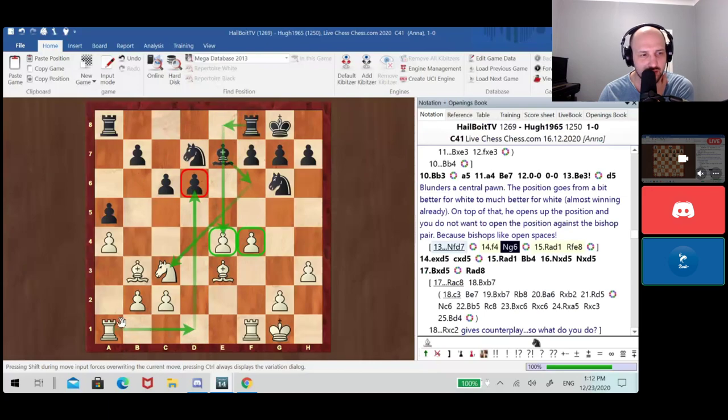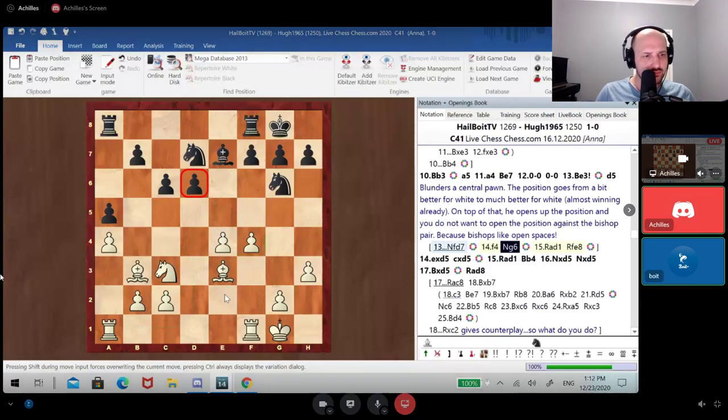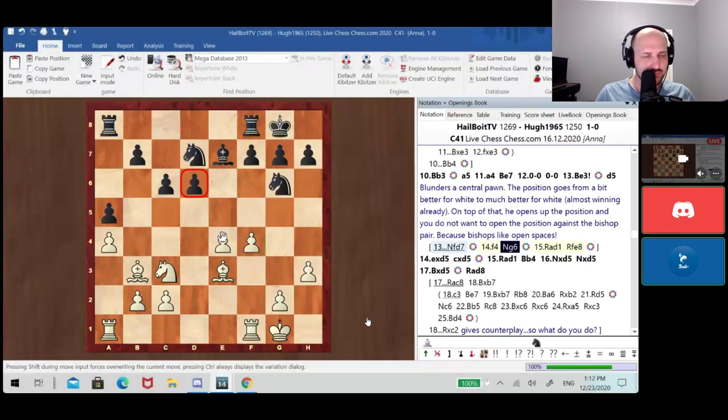Yeah, okay. So, let me get rid of all the arrows, because that might be a bit confusing. So d6 is in this position a weakness, just as e4 is. But d6 looks more ridiculous, because the bishop is here. And this pawn is kind of well protected by the knight, and you can just put a rook on e1. But besides, this is a central pawn, so it's always better than a pawn on d6.